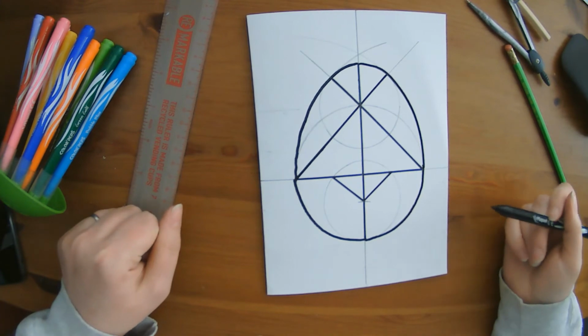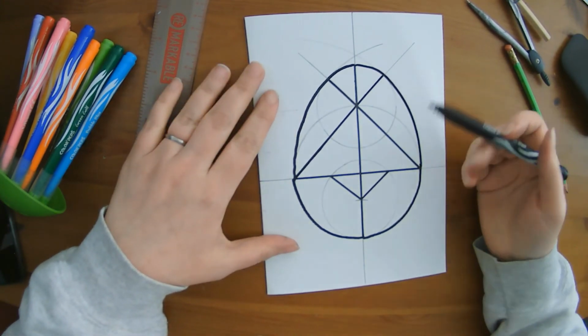And the next step is to rub out the lines if you want to, and then colour in the pieces.